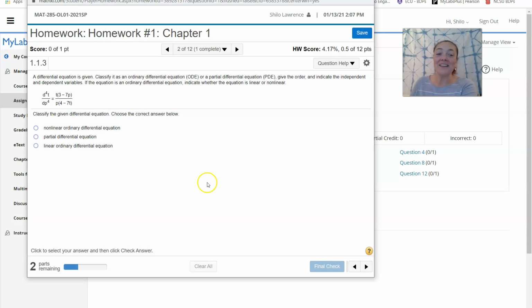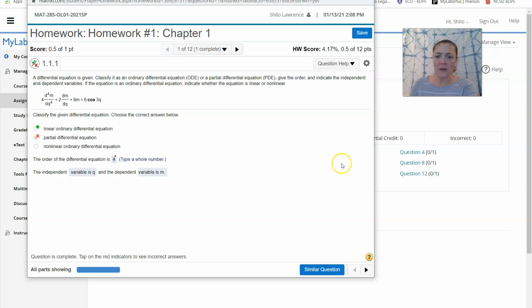So I got lucky and I got the last parts right. It automatically moved me to the next problem, even though I never clicked on anything that said next problem. And if we go back, it's going to show that we've got partial credit on this because we got a couple parts wrong and a couple parts right.